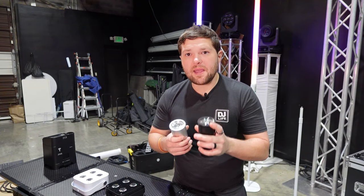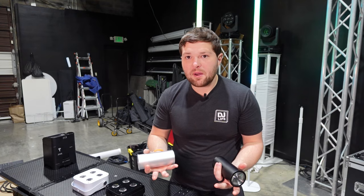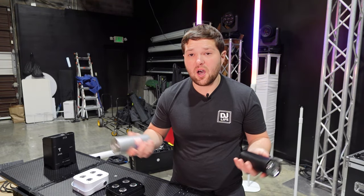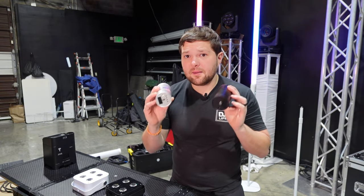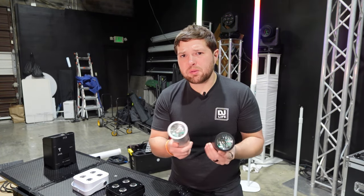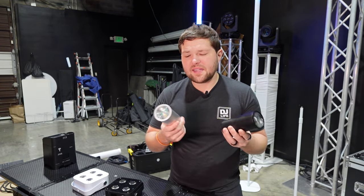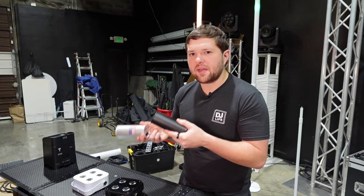The Ape Labs coins are popular in DJ furniture — if you have transparent tops, they let you light it up. The coins also have USB power so you can run constant power off a USB hub inside your furniture. Some people mount them face down. I think the Max booths from Danny Mac have that built in. Lots of cool options with detail lights, but I wouldn't say they replace true uplighting — they compliment it. My plan is to experiment on how to utilize these to compliment the uplighting we're already doing.